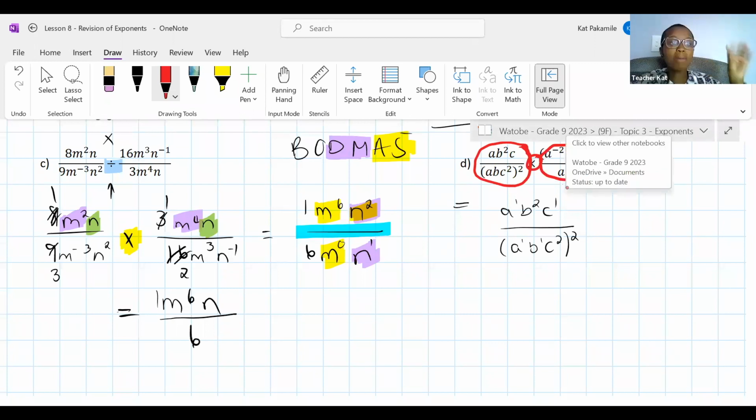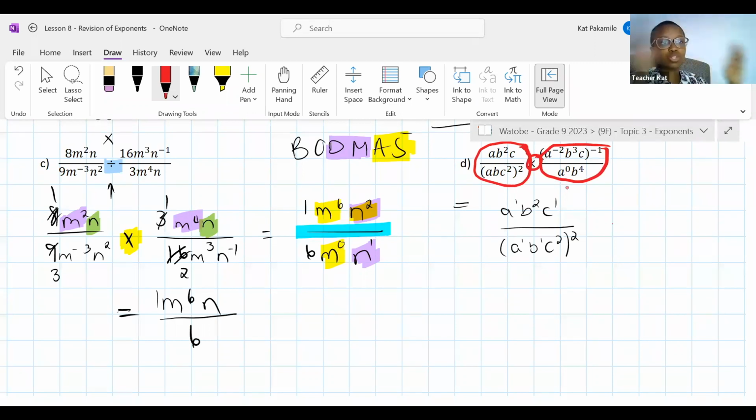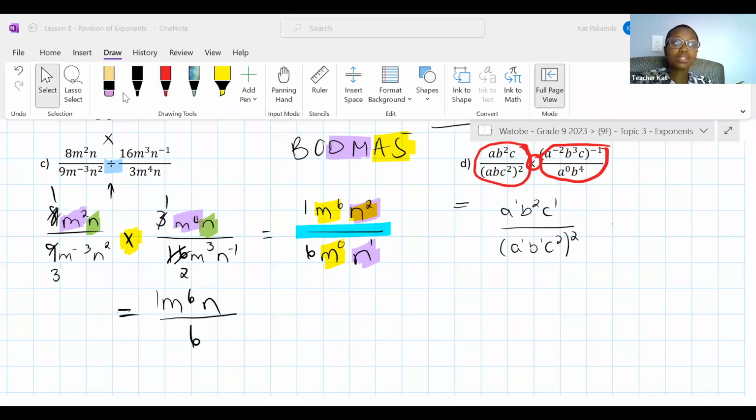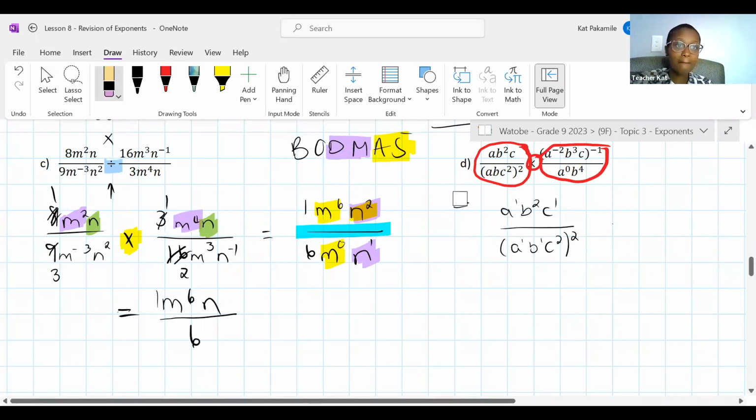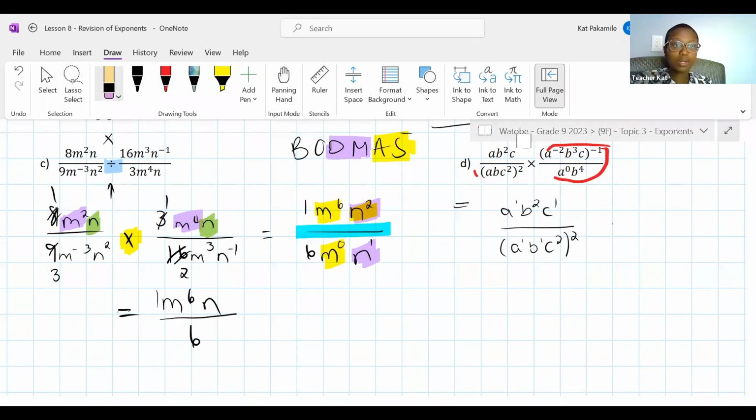So you have to add the exponents. So the order in which we do it doesn't matter. You do whatever you're comfortable with, okay? But at the end of the day, just make sure you're accurate enough to get the right answer. But it is completely correct, okay? Yes, ma'am. Let's do this one your way.